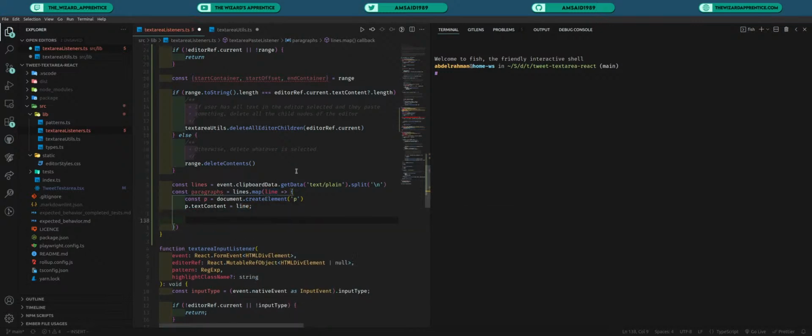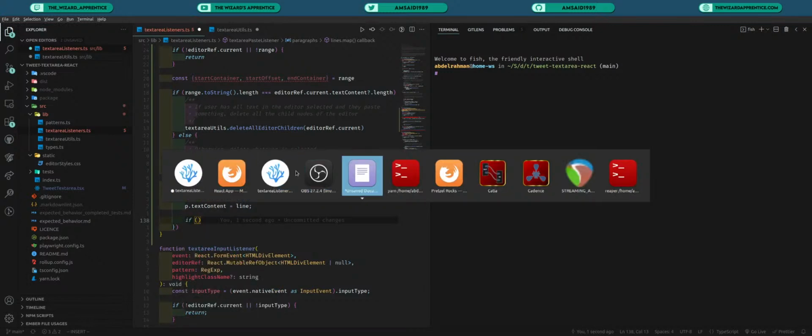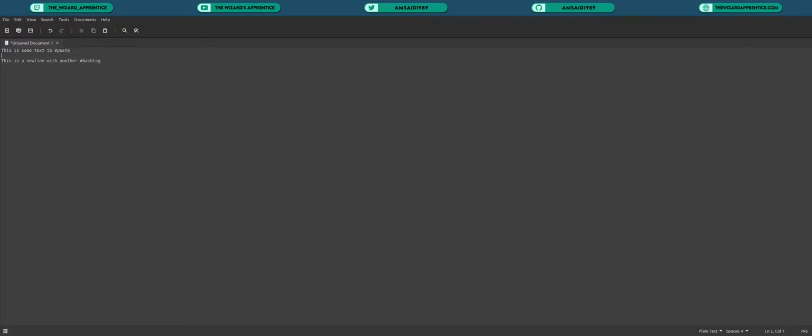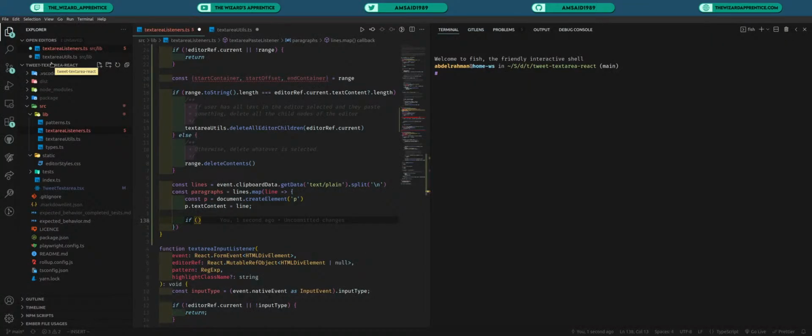And to handle a special case, let's say we are copying a text that looks like that, this would be a line, but it would be an empty line. In this case we want to add a line break element to the paragraph.